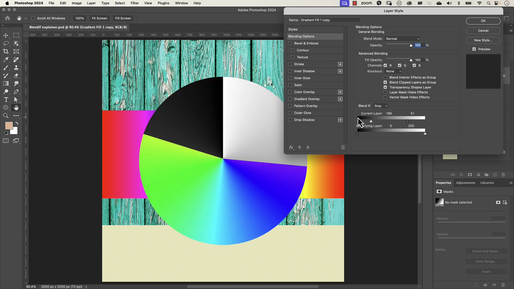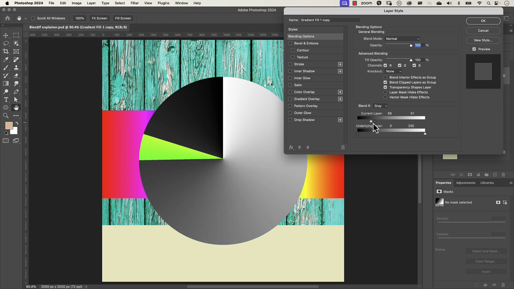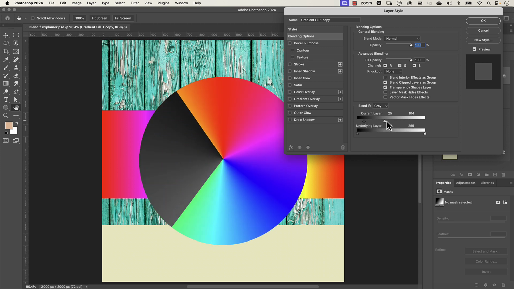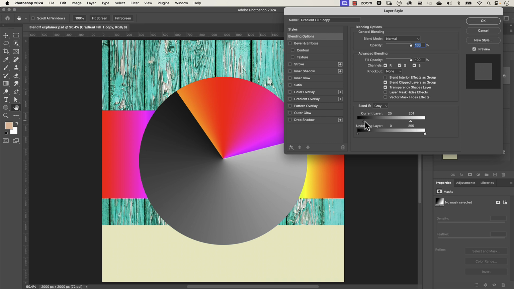So what this means is that from here, a tonal range of 0 to 188, that actually shows, instead of disappearing, the darkest tonal range from here to here shows, and we can verify it on the image here. And then on the other side, from 255 to 51, that also shows here. So what's disappeared is between here. This only happens when we cross over these tabs here. So the normal application is that between here and here is disappearing.